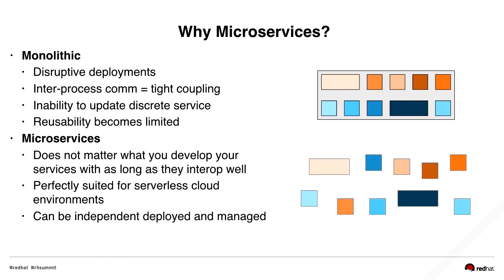Microservices I mentioned. So again, I feel like we're going to do a wave in here, but how many people are familiar with microservices? Good, that's what I like to say. So why are microservices a big deal? I've been in the SOA space for 15 years or so. I used to be a principal over at BEA eons ago. And if you really think about it, all of the service structure and methodology that goes with SOA was always fantastic, but the Achilles heel of SOA up until now has been packaging and runtime.